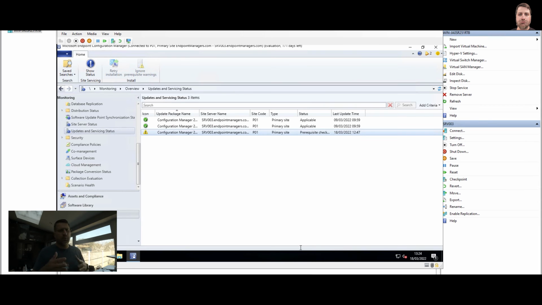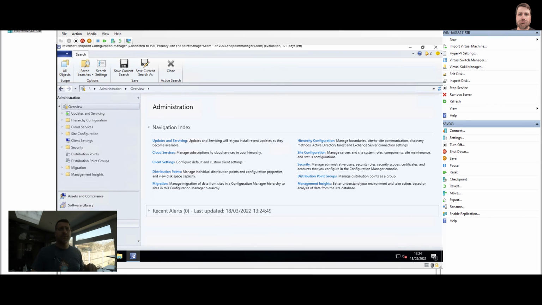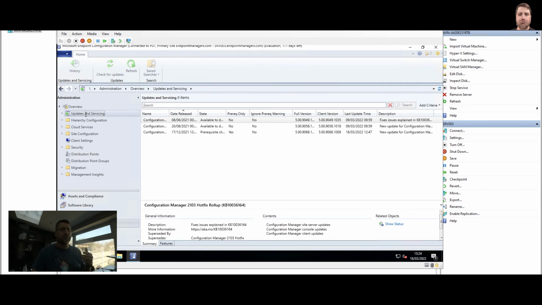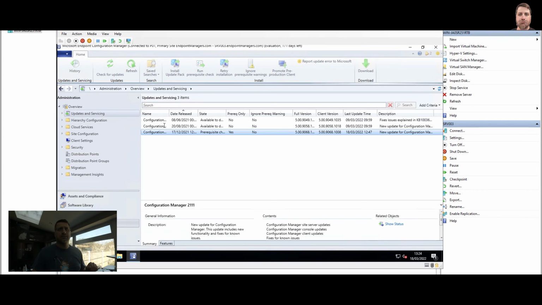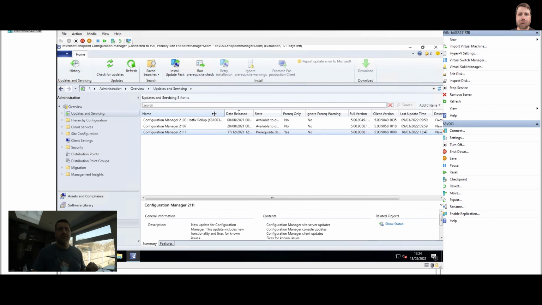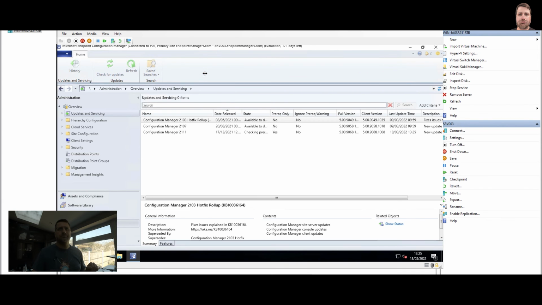The only one that we already know will not get fixed, at least in this video, is the HTTPS or enhanced HTTP. To redo the prerequisite check, we go to the same place, Administration, Updates and Servicing, select the update, in this case Configuration Manager 2111, and run the prereq check again.